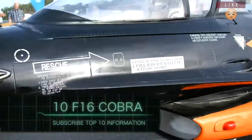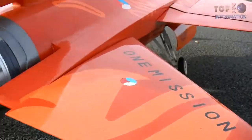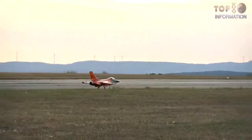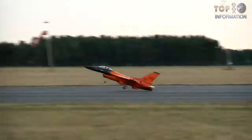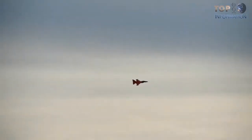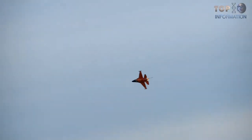Number 10: F-16 Cobra. This is a unique design which was presented in Germany in September 2016. It is an exact replica of an F-16 supersonic fighter jet in a significantly smaller size, weighing only 18 kg. The F-16 can perform all types of aerial tricks and can reach 595 km per hour thanks to its huge turbine engines. The remote control model requires a lot of experience and great responsibility before flying it.